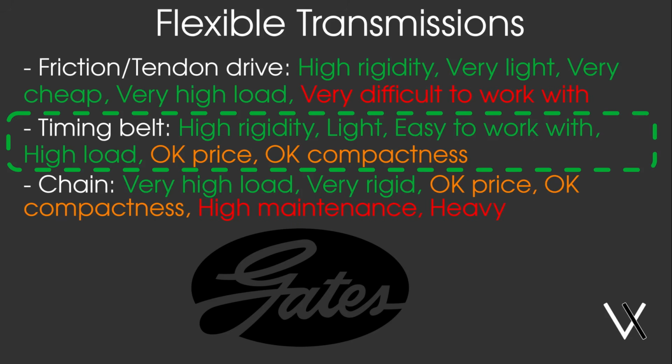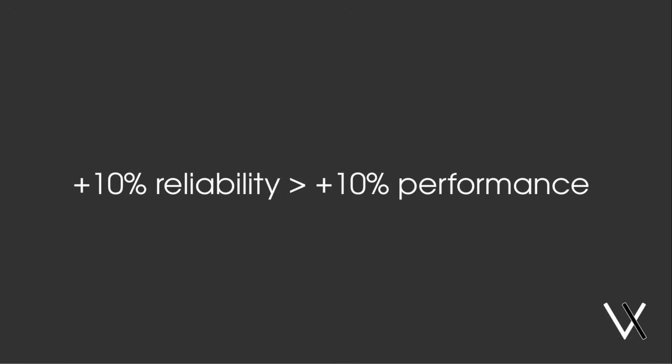In both the rigid and flexible transmission categories, I could have chosen a slightly higher performance option by making it myself, namely the cycloidal drives and the tendon drives, but possibly an even larger factor than top performance is overall system reliability, which is what I'm going to get with an off-the-shelf planetary gearbox and a timing belt drive. And that's something that's worth a lot more than a marginal performance gain.